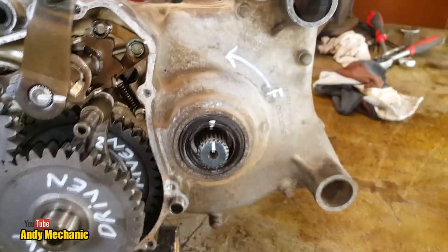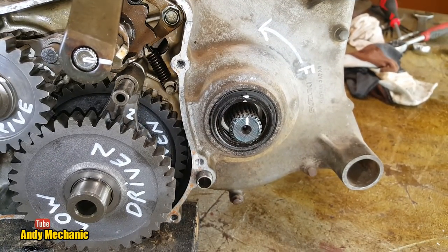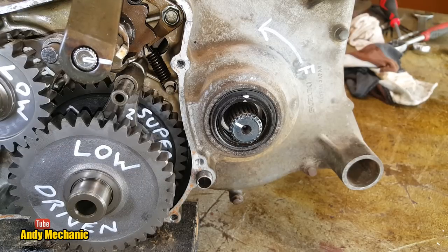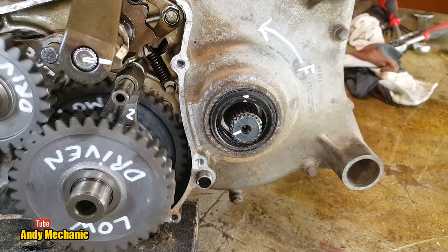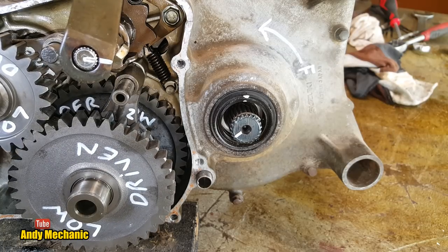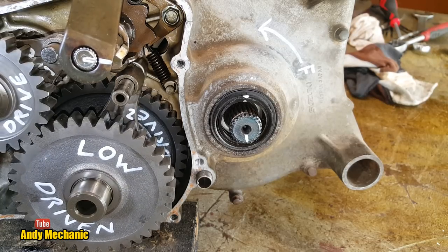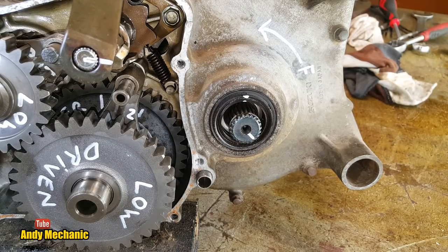Okay, so high ratio, you need to count the turns. Let's just get lined up again. There we go. Are we lined up at your side? We are. Right, off we go. One, two, three, four. That's four. Don't keep going. Five, six, so that's seven turns of the input.